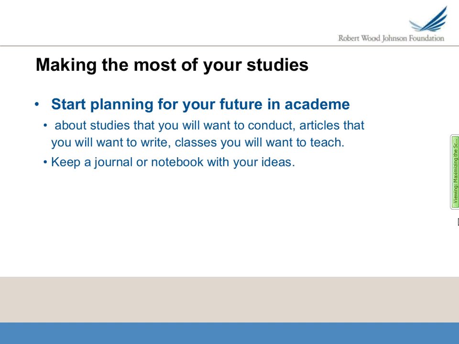But it's not too soon to start thinking about a career in academia, thinking about things that you want to write, classes you want to teach. It is a good way to start to put these ideas down, to start writing down some of the things you want to do. Like I said, you've got to make it concrete.